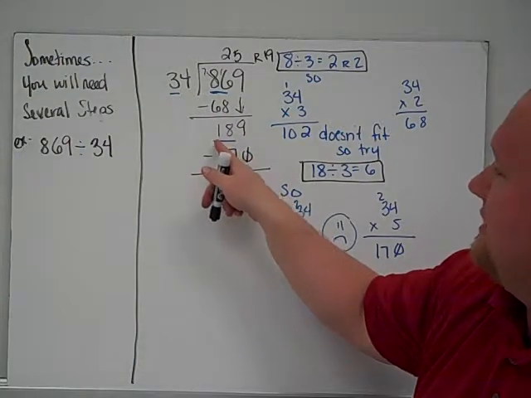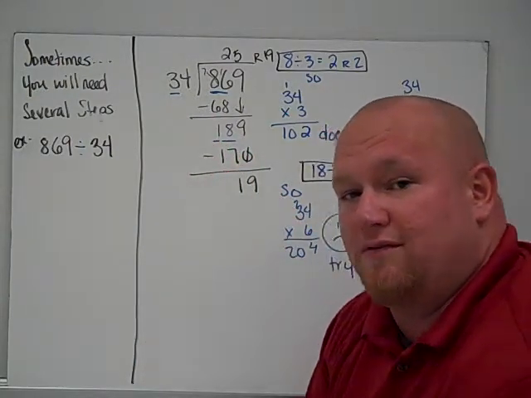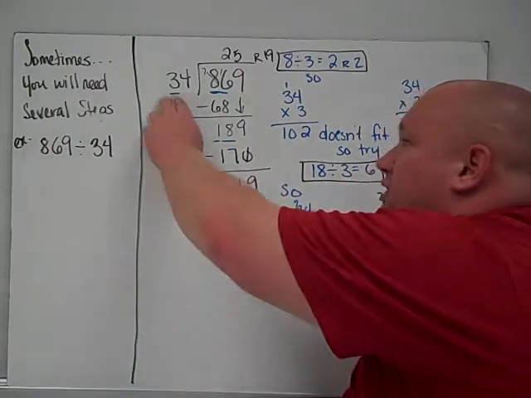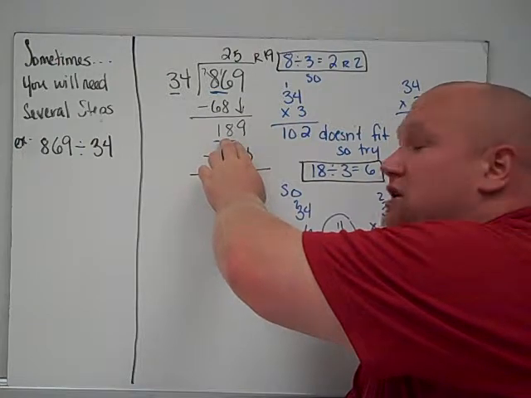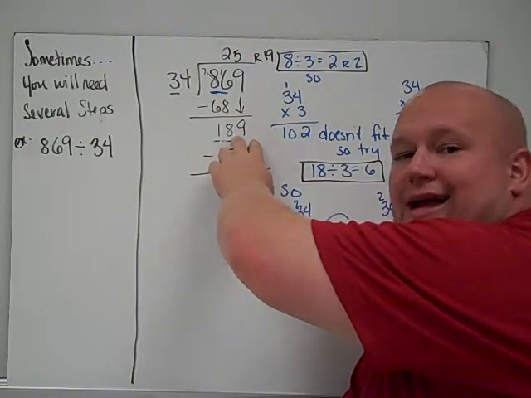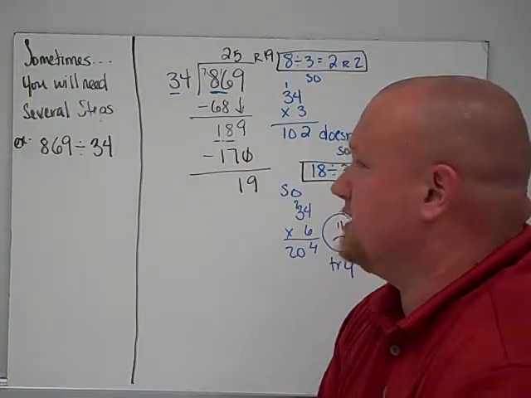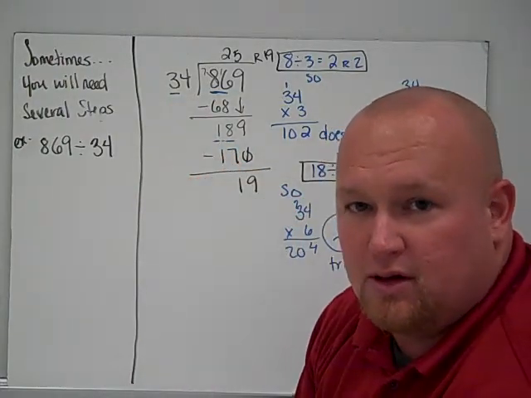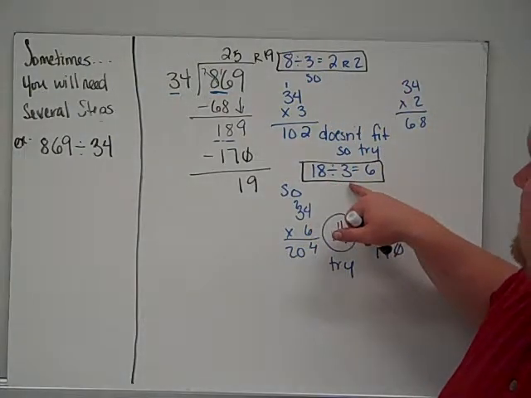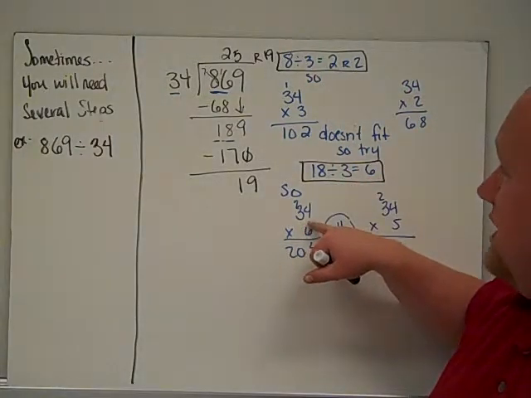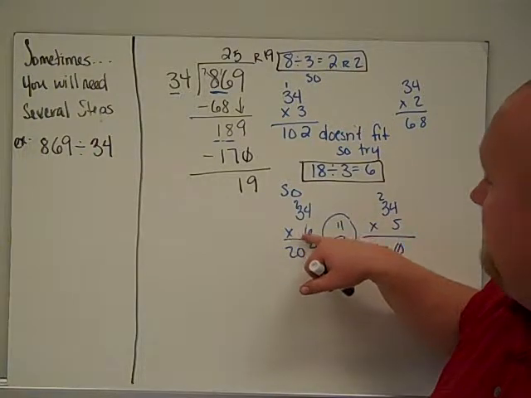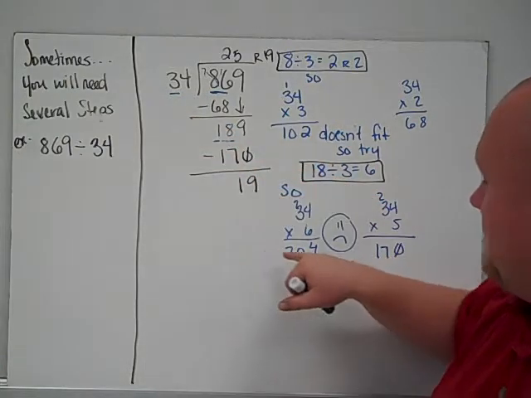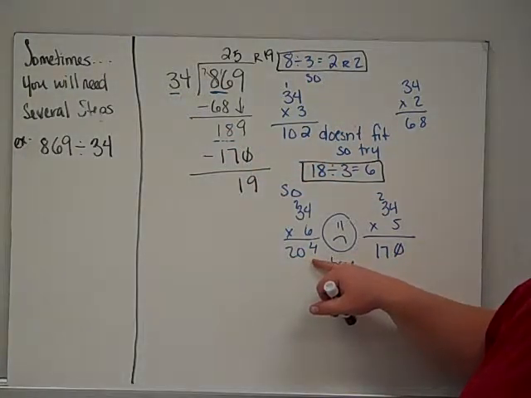So now I'm going to subtract and I get 18. Now the second part of this, when you have this happen, drop the 9 for a whole new 3-digit number. Now we're looking at 34 into 18, which it doesn't go, so 34 into 189. It's the same process that you did the first time. I'm going to look at 3 into 18 just as a place to start. 18 divided by 3 equals 6. So I'm going to try 34 times 6 to see if that'll give me 189, because 3 times 6 is 18. It doesn't. It gives me 204.